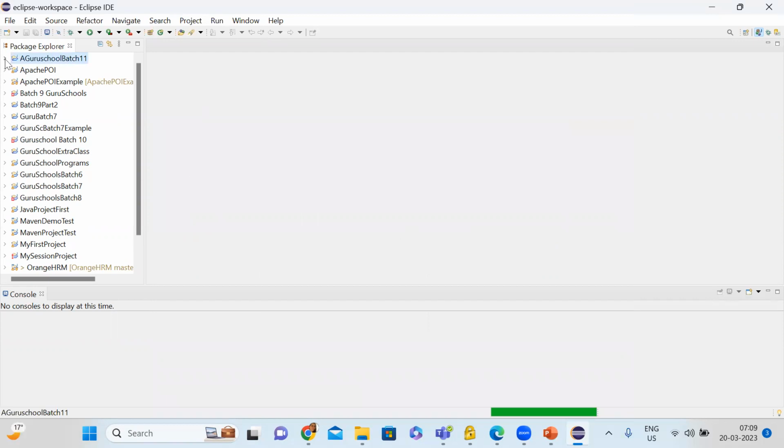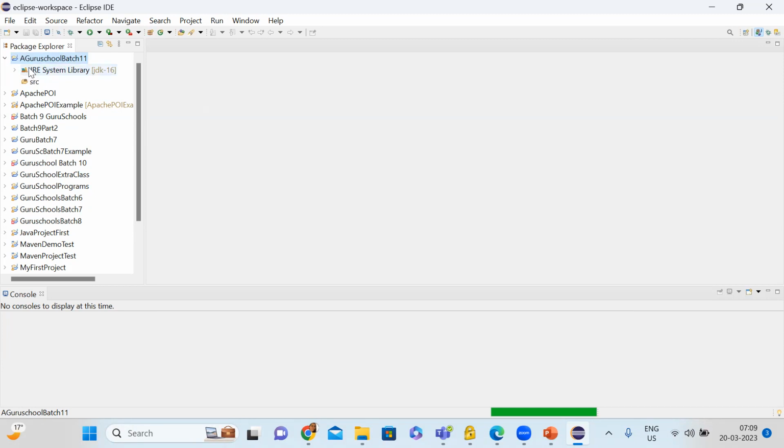Okay. Now this project has been created. Now listen carefully because this is very important. When this project is created, you should have these two folders: JRE System Library, and it should be inside that project.